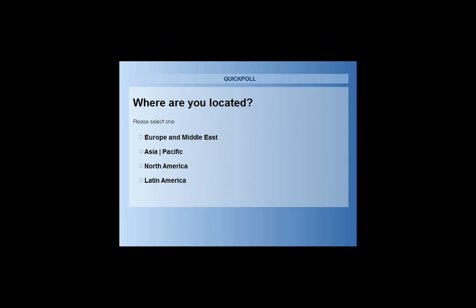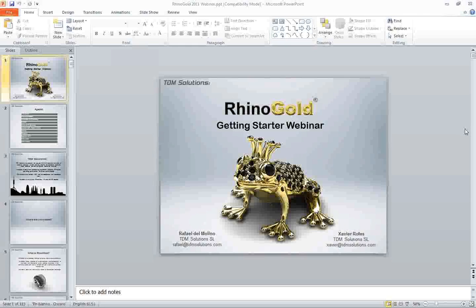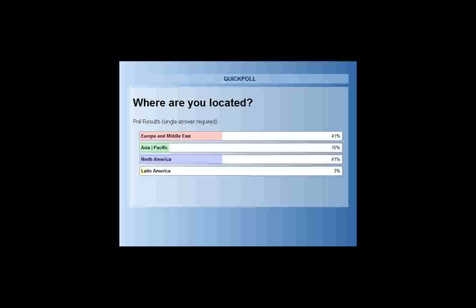We close the poll in 3 seconds. Great, here are the results: 41% from Europe and Middle East, 15% from Asia and Pacific, North America 41%, and 3% from Latin America. Great.